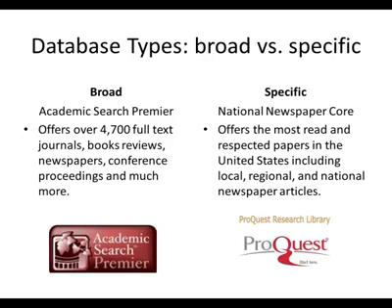You also want to pay attention to targeted sorts of audience that can usually dictate the type of material that's available. When we're looking at the National Newspaper Core, we see that the majority of the articles are targeted towards college or university level undergraduate students with more general readership. If we're looking at the broad database of Academic Search Complete, we're seeing a more sophisticated and more professional targeted audience, such as medical professionals or scientists.